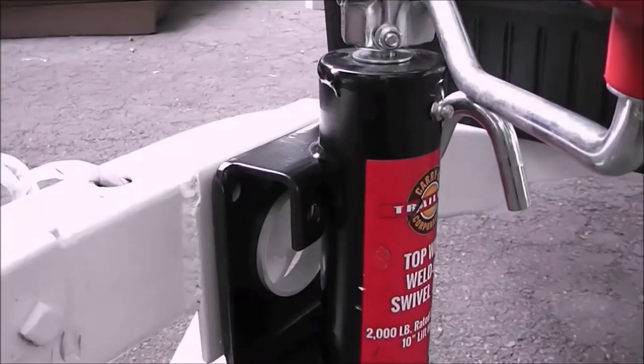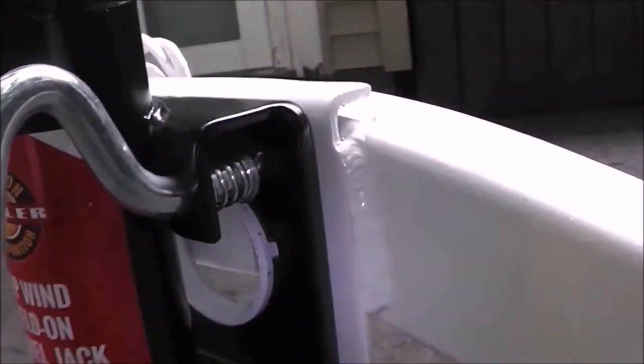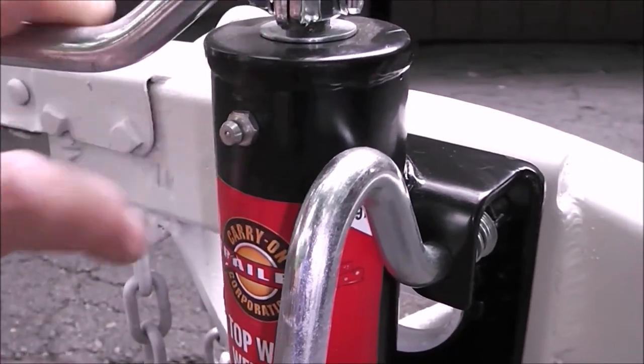That was pretty straightforward. Just put the locking pin, it's hard to see right there, but just snap that locking pin back in and the jack went right on. It also has a grease fitting on the top, which is kind of nice.